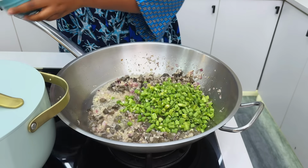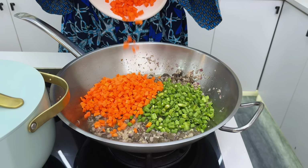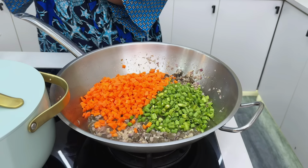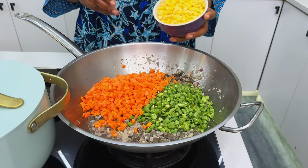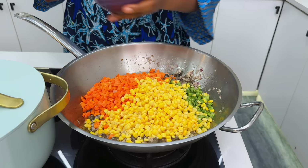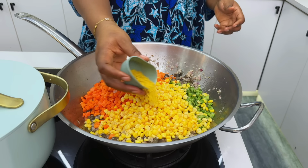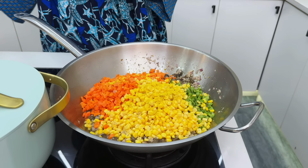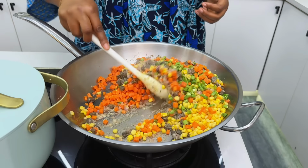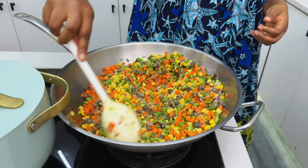Peas, carrots, sweet corn, seasoning. Like I said, this process is very fast. You need to be very fast so that the veggies don't overcook.